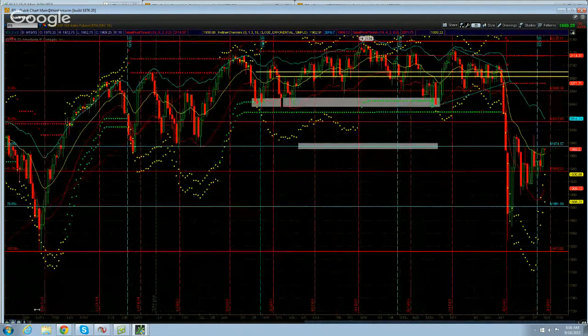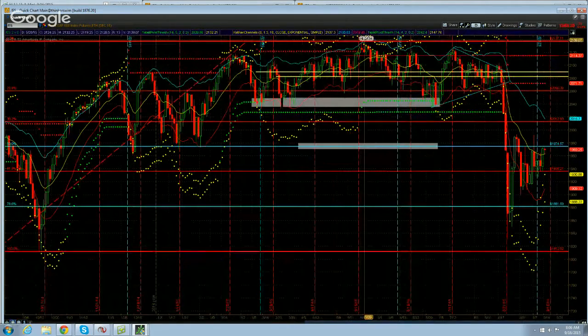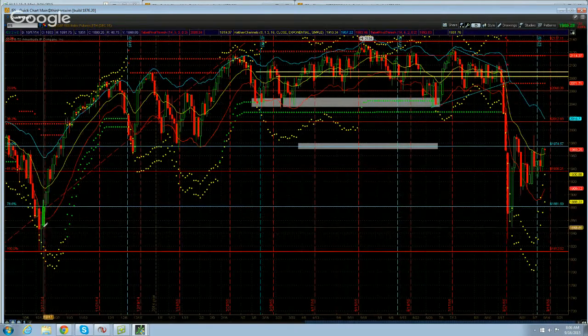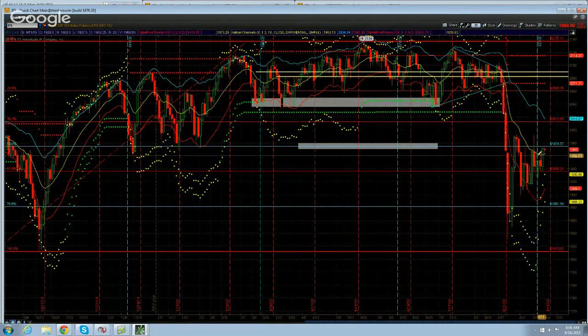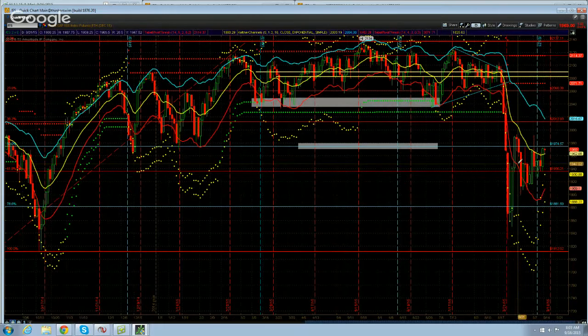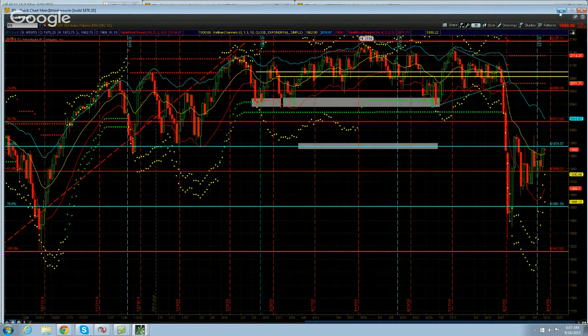So here's the 2-year chart. This is the lows in October. Here's the highs. Here's the retracement. Remember, I talked about how this was straight up every day, tick up, tick up, tick up. And now we have what we're talking about, consolidation. We're putting volume in here, and this could be a foundation being built to go out and test the highs by the end of the year. Okay, that's what I think.